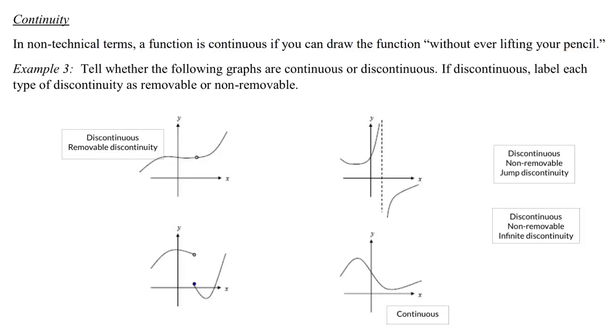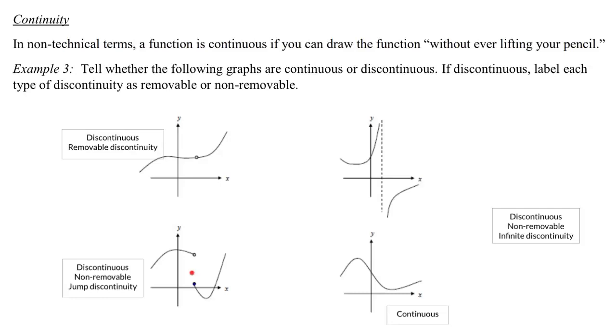One of them is called a jump discontinuity, and the other is called an infinite discontinuity. And hopefully you can look at these and figure out which one of them is a jump. A jump is where you're riding along on a graph, you're riding along, and then all of a sudden you just jump to a different portion of the graph. And so this bottom left is called a jump discontinuity. It is non-removable since we can't fix the discontinuity just by moving a single point.